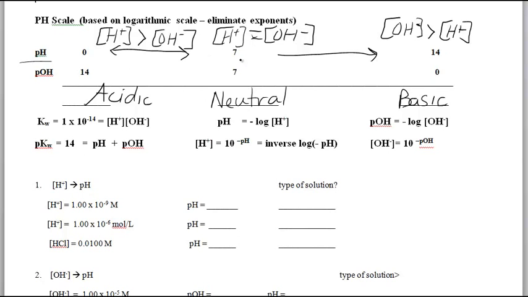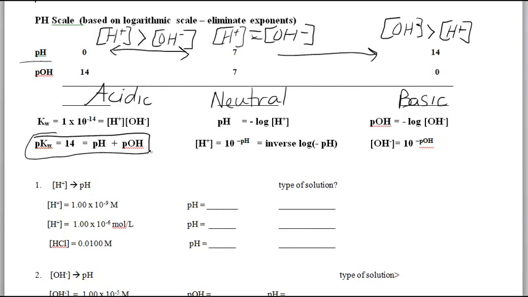0 to 14, 7 and 7, 14 and 0. So if you look at this relationship, it just goes back to what I said: 10 to the negative 7th times 10 to the negative 7th equals 10 to the negative 14th. I can either multiply those together, or looking at this, and this is a very good one to know right here, if I take the log of both of those, this is that relationship. So take the log of all of this, what do I know? That if I take a pH and add it to my pOH, it's always going to add up to 14. This is really, really convenient. It makes our math really easy when we start looking at this.